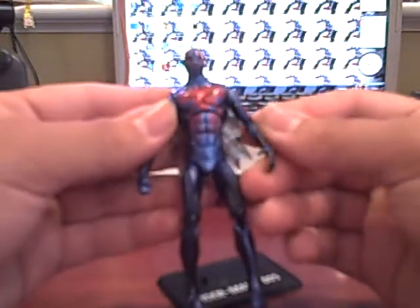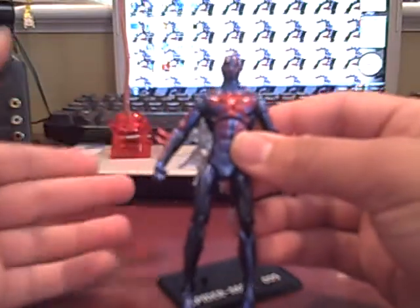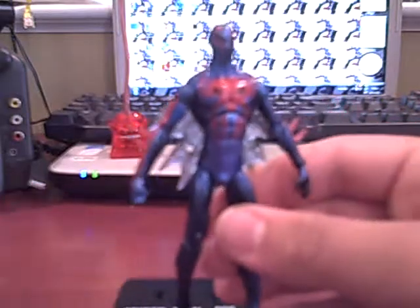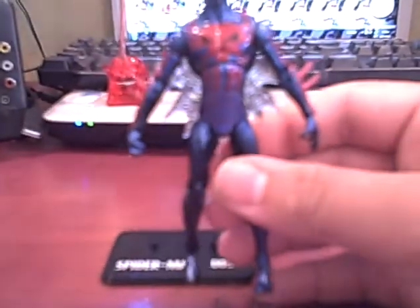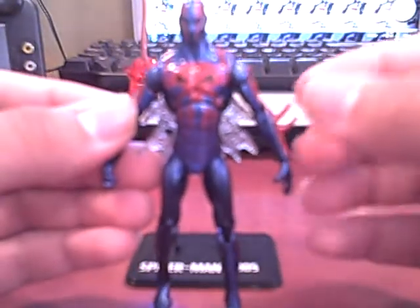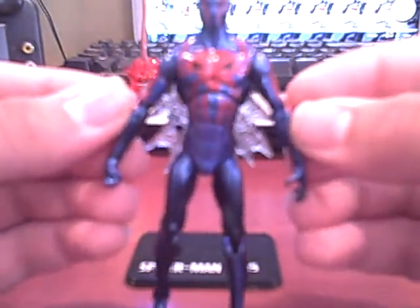Now he's a pretty thin sculpt, and I don't know if he's a full-grown adult or a teenager like the original Spider-Man. He always reminded me of Spider-Man Unlimited. It was a show where Spider-Man went to another planet called Earth 2, and he had a suit made out of nanites, and it just reminds me of that. They look nothing alike, but it just reminds me of that.